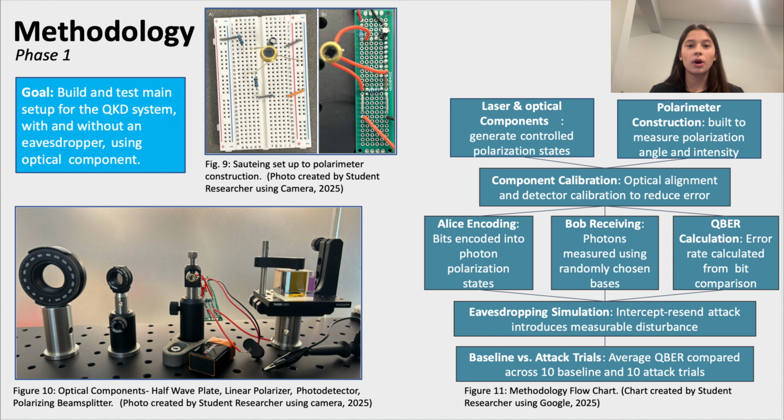In Phase 1, the core BB84 optical setup was constructed as shown in Figure 9, transitioning from the initial alignment stage to a functional polarimeter. A 520 nanometer green laser served as a single photon source substitute, while the optical components shown in Figure 10 were used to prepare and measure polarization states. The half-wave plate enabled precise rotation of polarization, and the beam splitter separated horizontal and vertical components. Photodiodes converted detected light into voltage signals to determine whether light was transmitted or reflected. QBER was calculated by comparing transmitted and received bits under matching measurement bases.